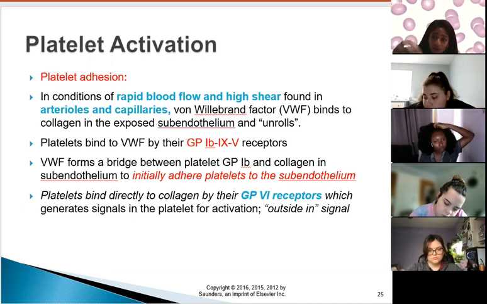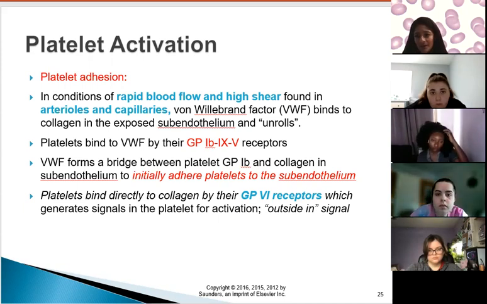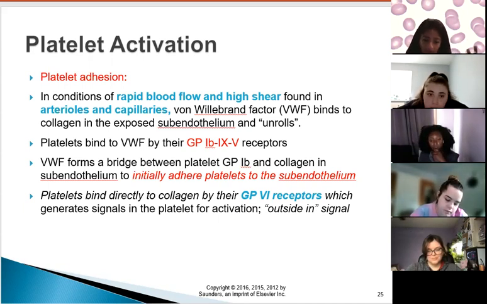Now, the platelets are rolling through, right? So then the platelets find this von Willebrand factor, and they bind to von Willebrand factor through their platelet receptor called glycoprotein 1B9, okay? Now, pretty much everything that we do in coag is given to you in Roman numerals. I don't know why, honestly, but that's what the name is of this platelet receptor. It's 1B9. So that's the first platelet receptor that is pretty much needed in order for the platelets to adhere to the site of injury.